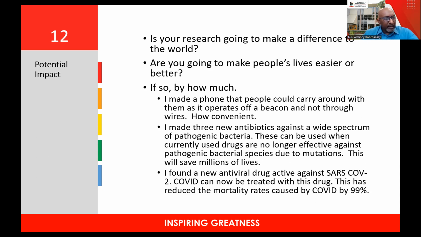You can say, in rural areas, 90% of households do not have potable drinking water delivered to their taps. All right, and you can actually say now your research is going to be able to deliver water to their taps. So show people how you're going to make lives better or easier. And when it comes to impact, you must show by how much. You must show what impact you're making.